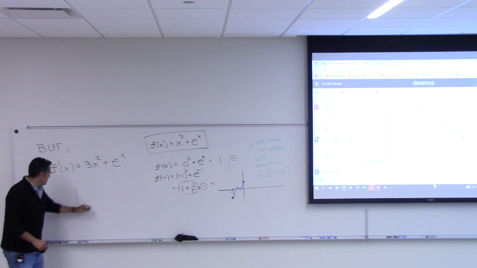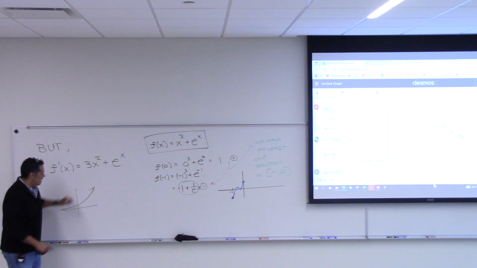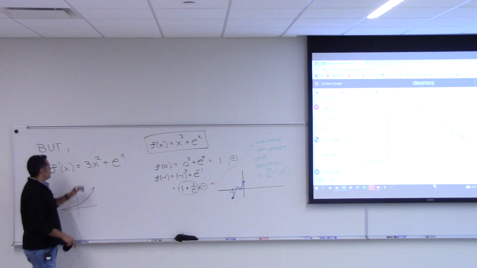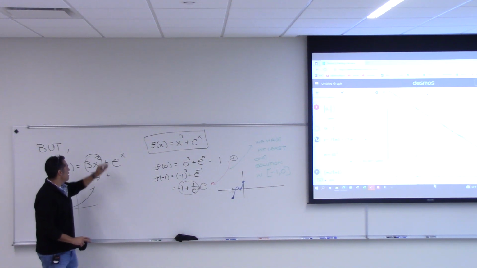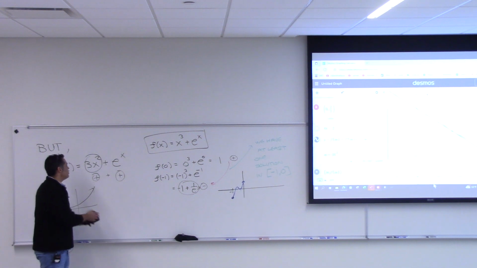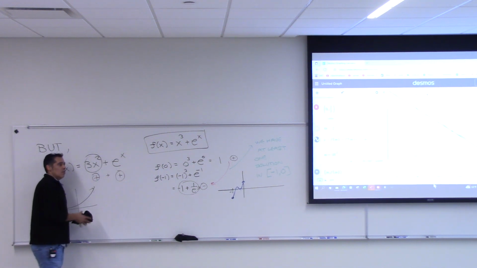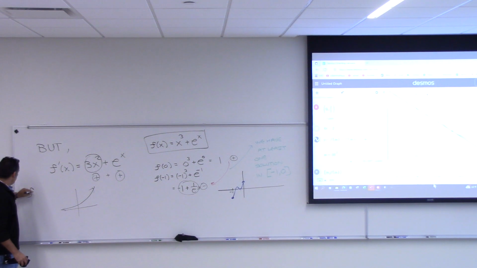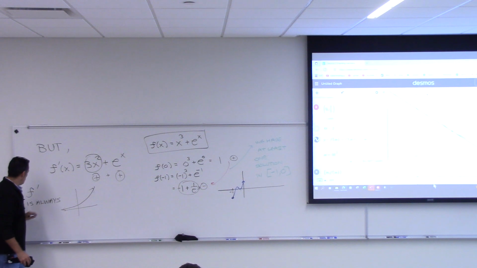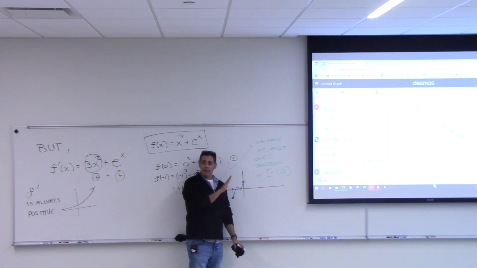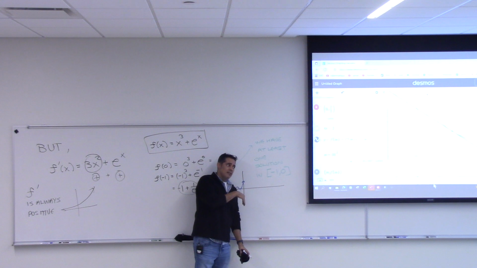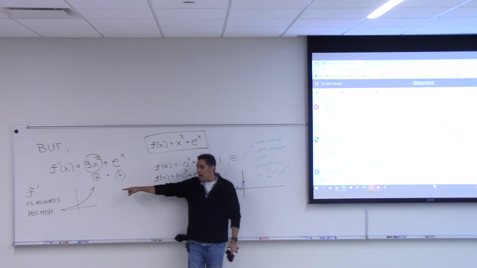If you think back to what e to the x looks like, here's e to the x. That graph is always above the x-axis. So this, at the worst, it could be 0, but if not, it's a positive number. And we're adding to it, that has to be positive. And when we add those 2 numbers together, this must be positive. Which means that the derivative is always positive, right? And if the derivative is always positive, that means my graph must always be going up. If it turns back down, the derivative at some point would have to be negative, but that's impossible.